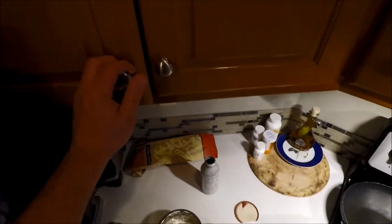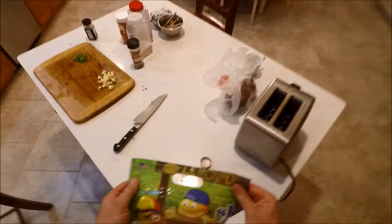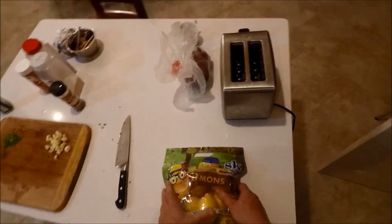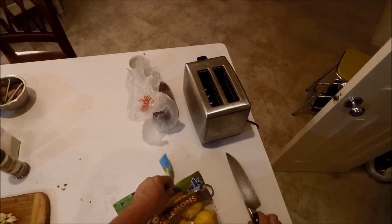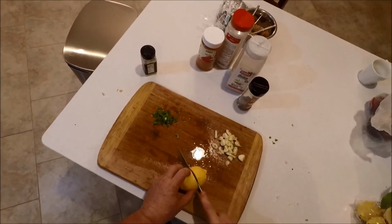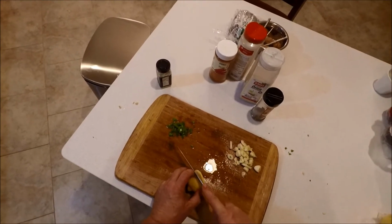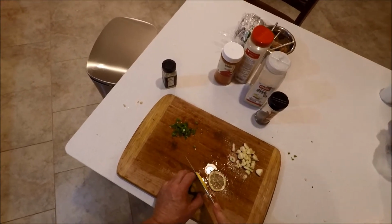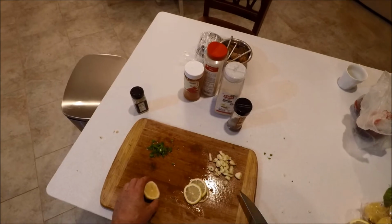I don't need that. Well, I might need that later. What I want to get out here, I bought a whole bunch of lemons. They were selling them cheap, so I'm gonna squeeze a whole bunch of lemons later. But for now, I need one of them to do a little bit. One, two, three.